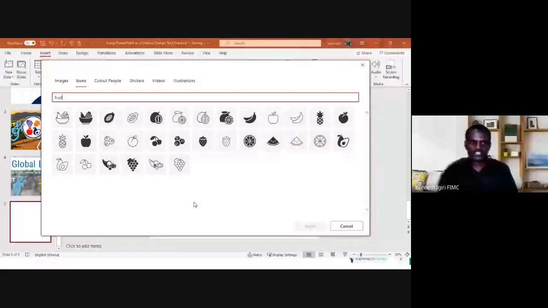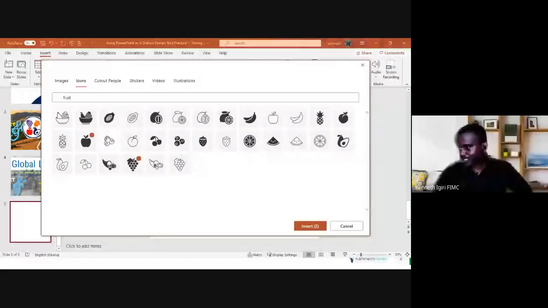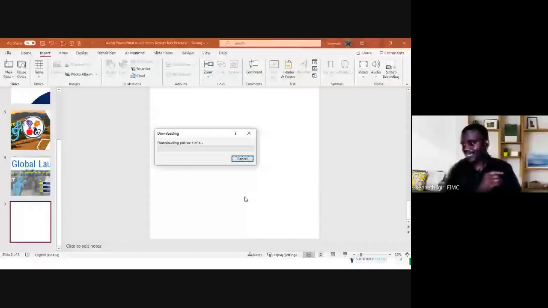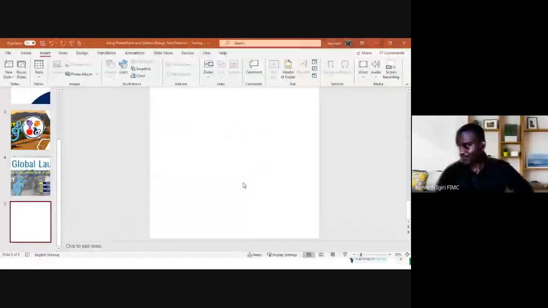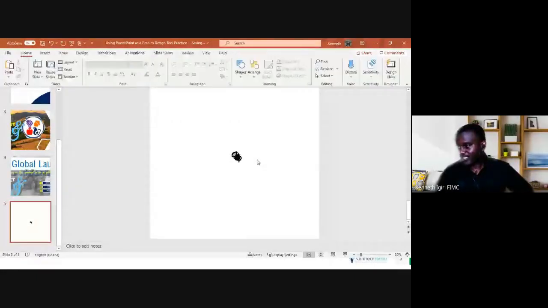Remember, I showed you the logo we want to arrive at. You can make adjustments along the way based on your suggestions. So I pick this fruit icon, right? And then I pick up a banana. So I pick up these four, and then I use them. That's the four that I'm going to use to make my logo. Now I have this. All I have to do here is to increase the size. Remember, you want it to be large enough.